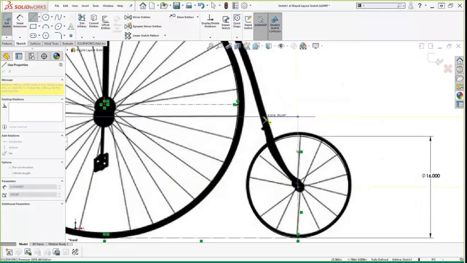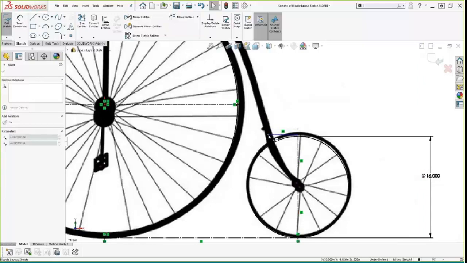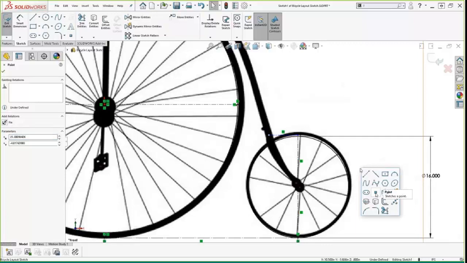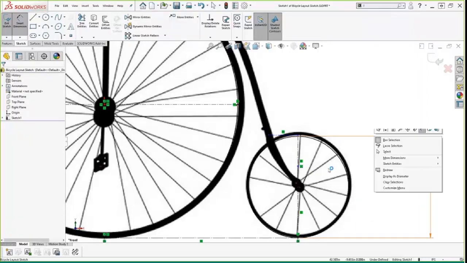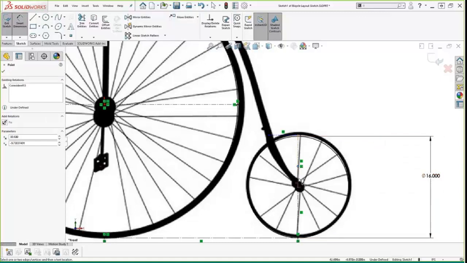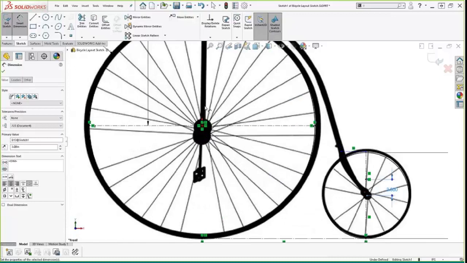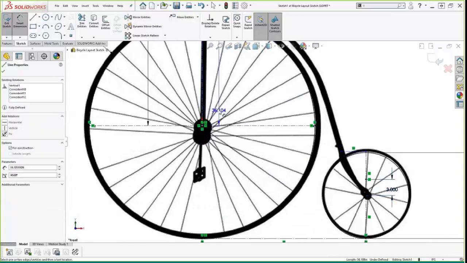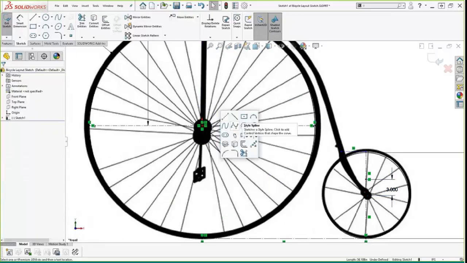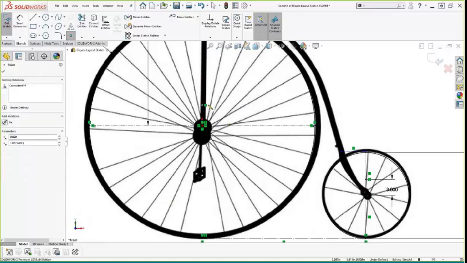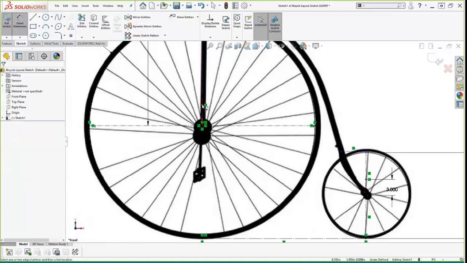I kind of want to set this up about 1 inch away from the wheel there. And I want to give myself some room for the fork. When I go to flatten the fork out, I'm going to need a position for that. So I want to give that about 3 inches, give or take. The idea here is to just save myself some time later on when I go to create these other solids in here.